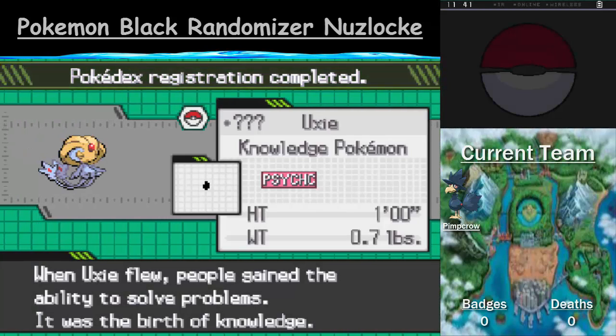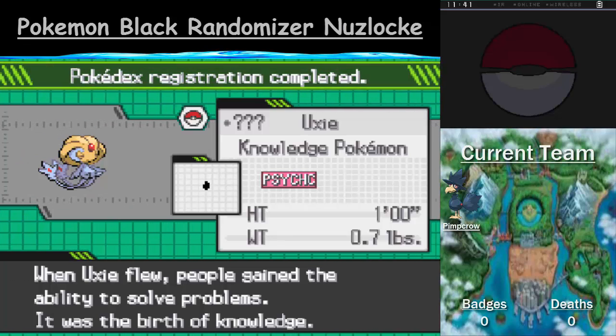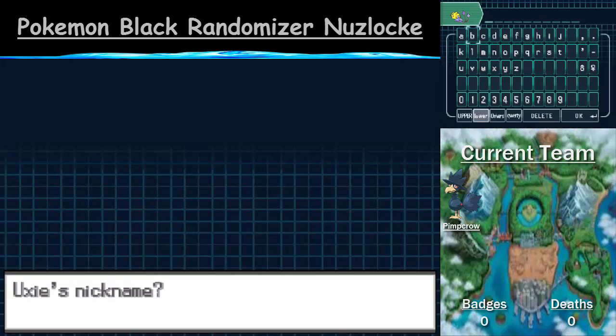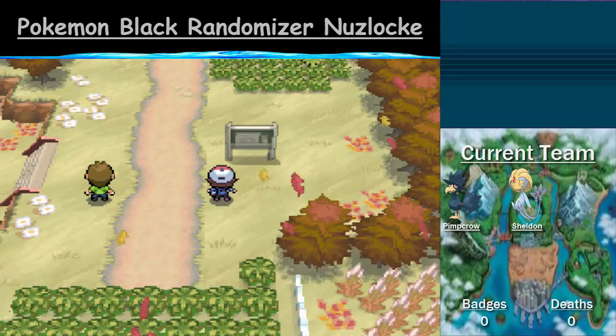Our first encounter was a legendary. Uxie, the knowledge Pokemon. When Uxie flew, people gained the ability to solve problems. It was the birth of knowledge. This is awesome, Uxie. Oh, this is great. You are going to be named... Oh, you are of knowledge. You're going to be named Sheldon. Because, you know, Sheldon's really smart, and I like The Big Bang Theory. So you're going to be named Sheldon. And this is awesome. So we have ourselves a Uxie.